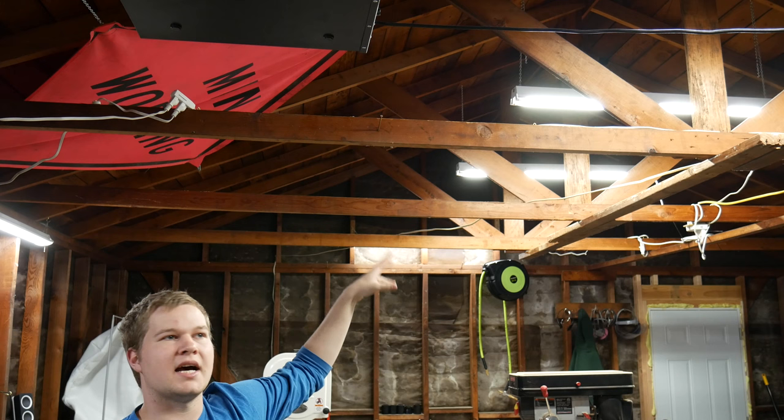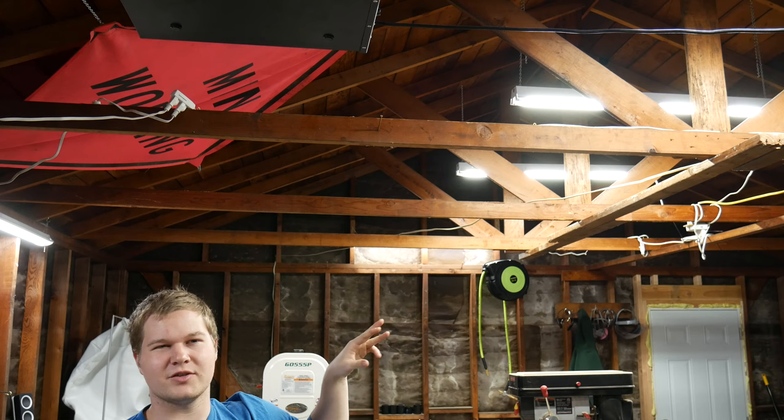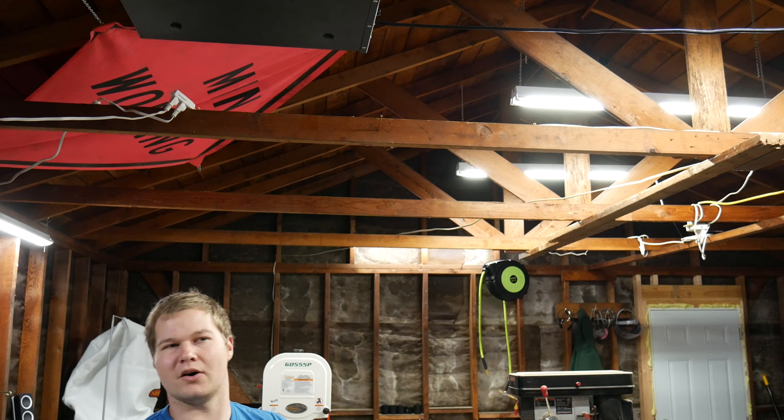I think each bulb was like $1.63 per year of energy costs with an average of 3 hours per day of use. And so with 8 bulbs in total, it's like $13 or $14. And then I brought 3 of my shop lights that were in the basement in here.